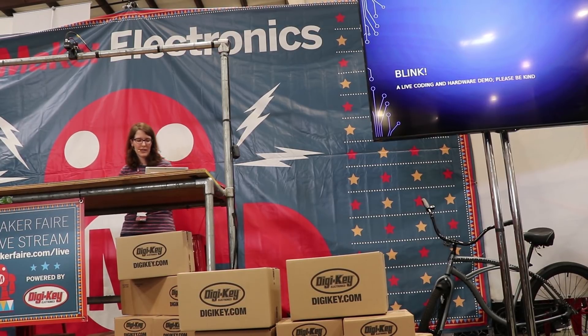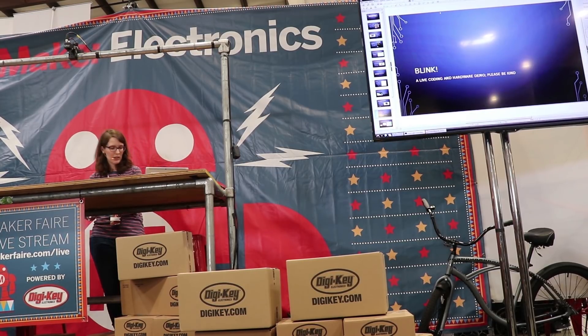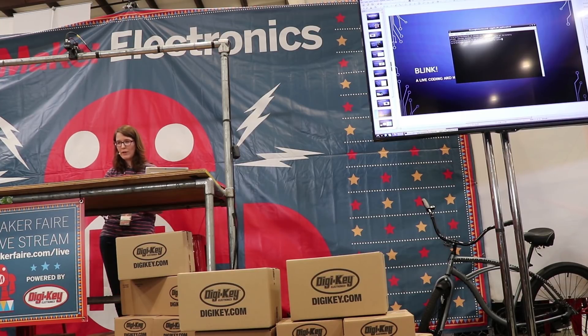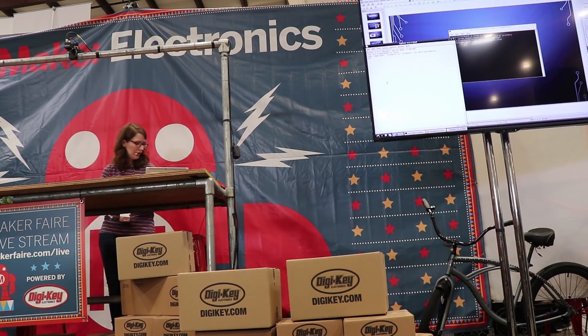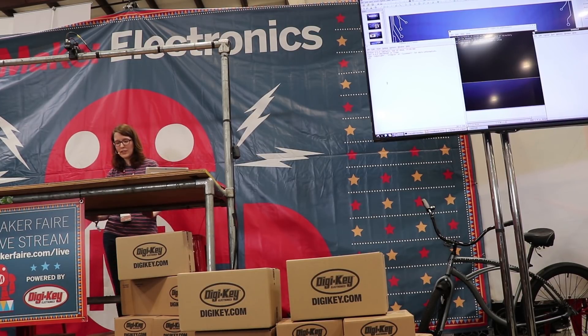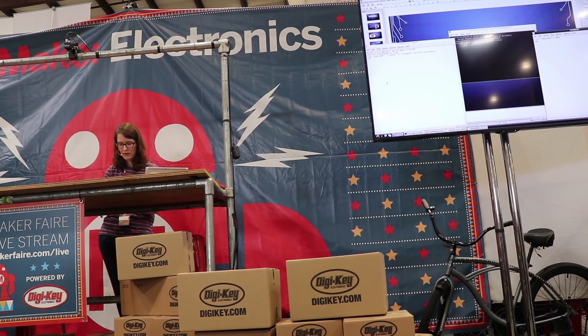Electronics I could talk about all day, but it's way more fun to do a live demo and show you how it works. So we're going to blink an LED by going into the terminal and opening up IDLE, which is a Python IDE. Then we'll do Ctrl+N to bring up a new Python program, and we're going to start out by importing the asus.gpio library with 'import asus.gpio as gpio'. And then we're going to import time, because we'll need that to blink our LEDs.